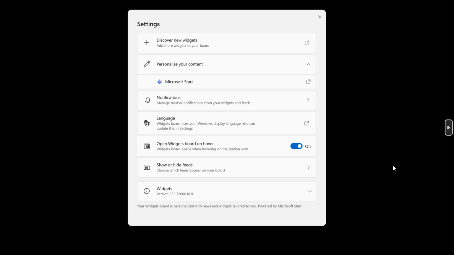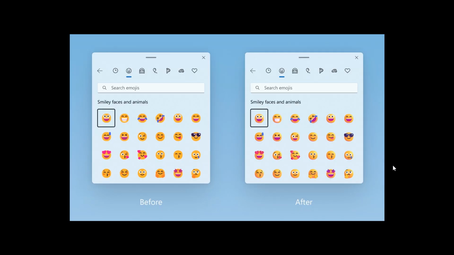And then they've also rolled out an update that addresses a known issue that affects the color font format. Now it renders properly, says Microsoft, and Windows uses this format to display emoji with a 3D-like appearance. So here we have the before on the left and the after on the right of the updated color format for emoji. So if you do use emoji, then this may be an interesting one to see when it does make its way to the stable version.